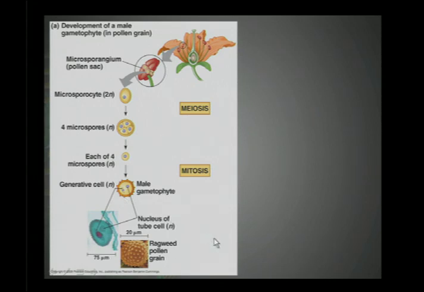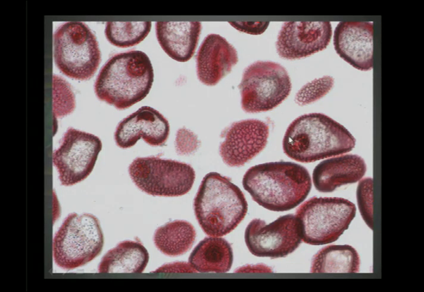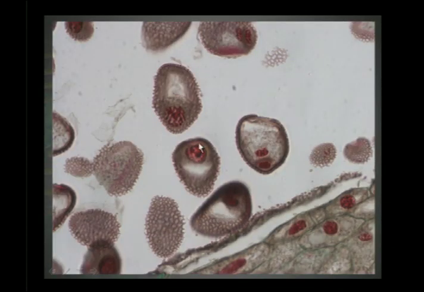So microspores develop into microgametophytes. And then the microgametophytes must be taken to the female part of the plant, the carpel or the pistil. That can be by wind or by a pollinator, and I'll get back to that in a second. So here's a slide showing a cross-section through an anther, and we can see pollen grains within. If the pollen grains only have a single nucleus, then those would be microspores. Once they've completed one division, if we're seeing two nuclei or two cells, then those would be microgametophytes. One is a tube nucleus, and one is a generative nucleus, which will eventually give rise to sperm.